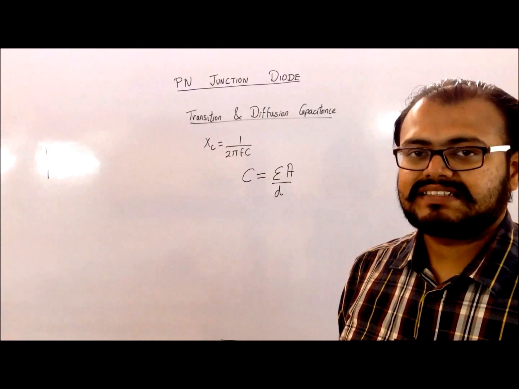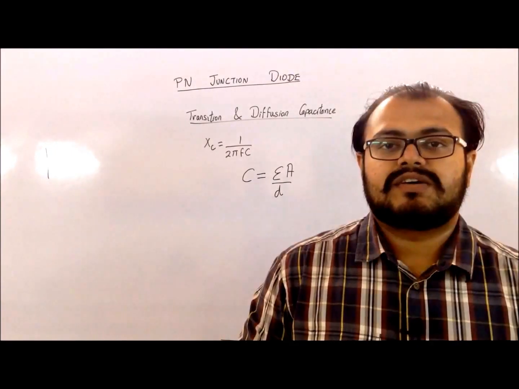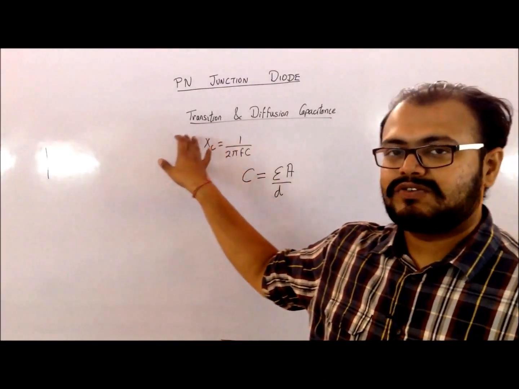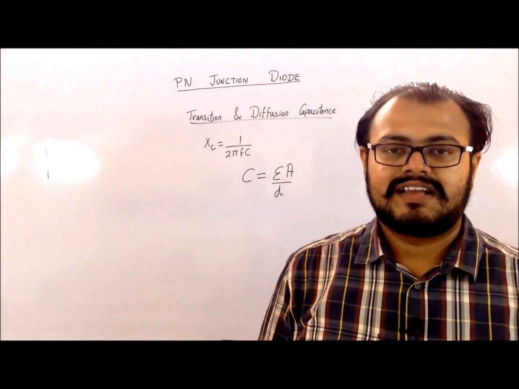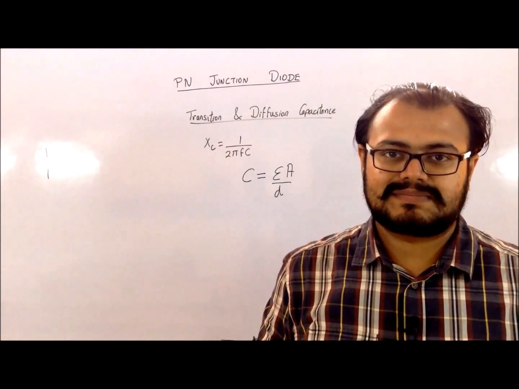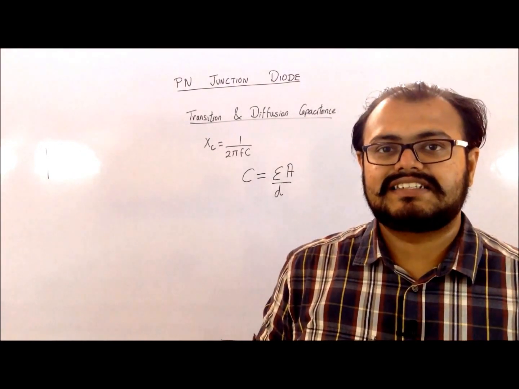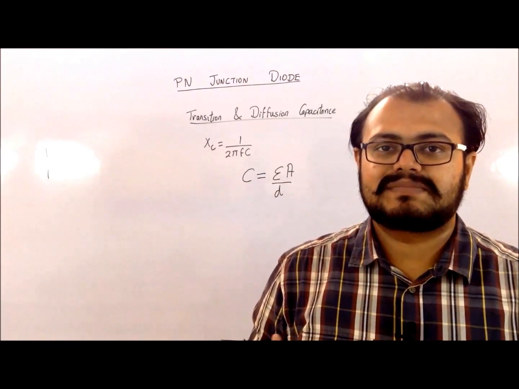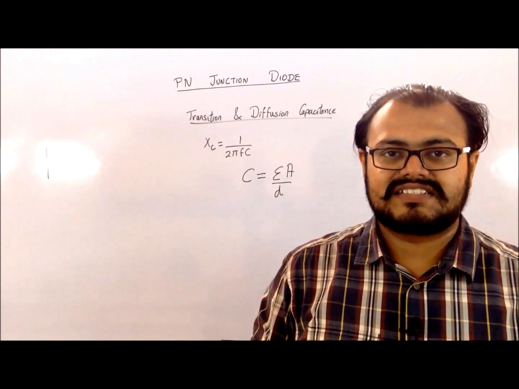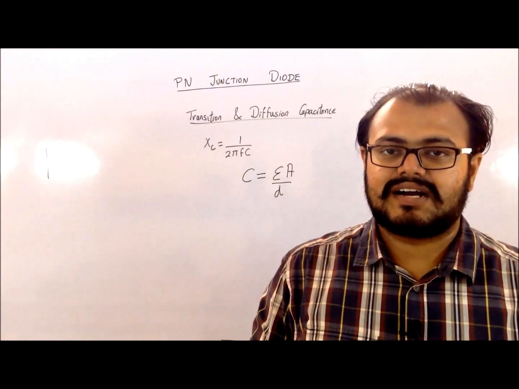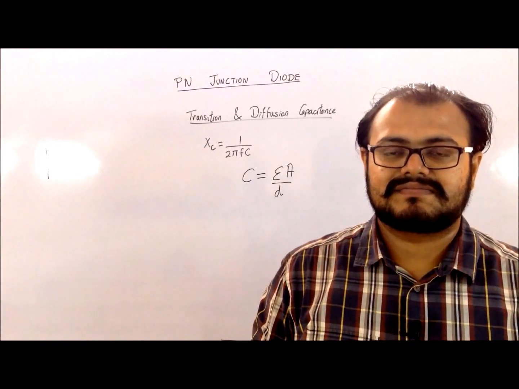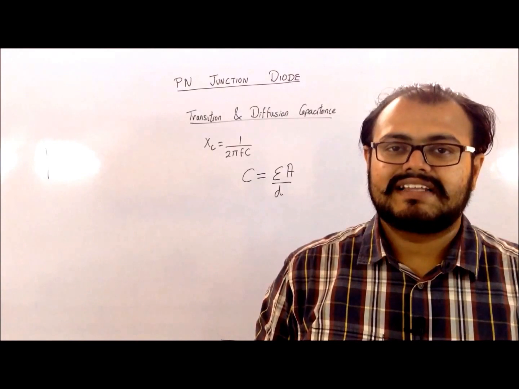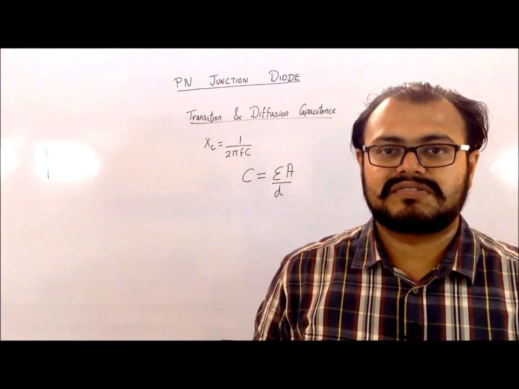The next type of capacitance is my diffusion capacitance. Now when we come into the forward biasing mode, we will be observing a minute fraction of transition capacitance, but the most predominant capacitance present in forward biasing is the diffusion capacitance. Now this diffusion capacitance is because of the rate of charges which are injected into the region just outside the depletion region. Because of the increase in the charges in the forward biasing mode, the value of this capacitance also increases.